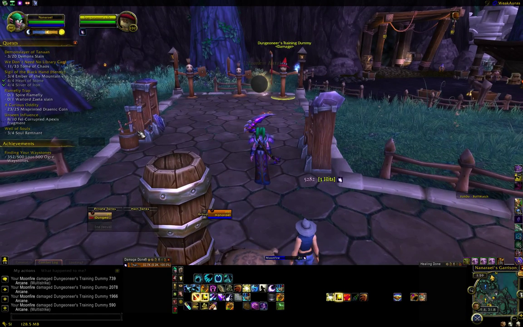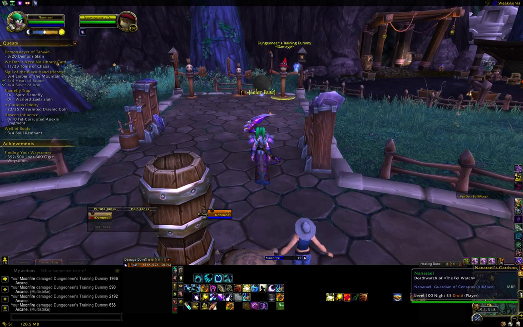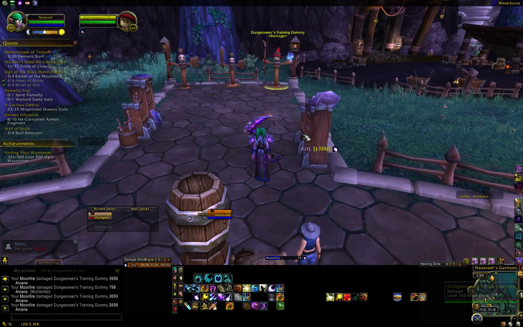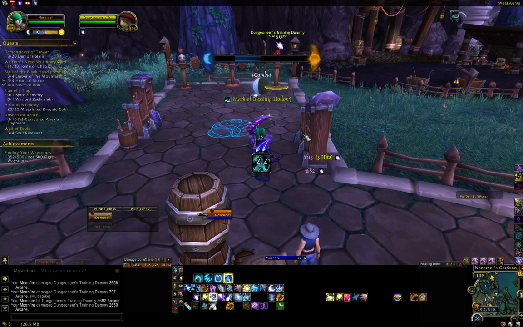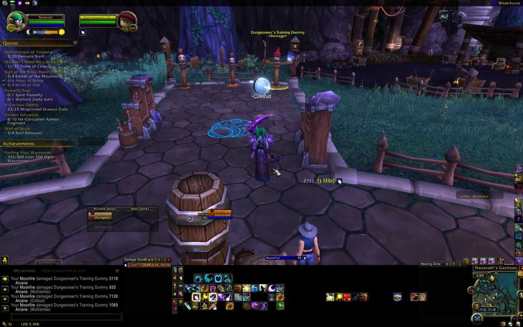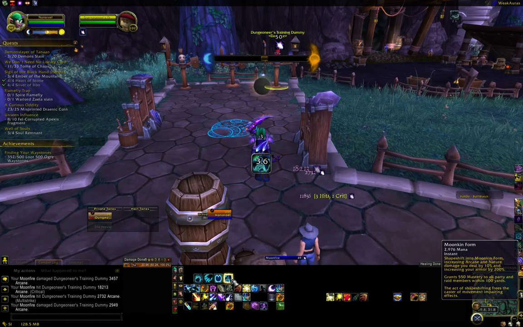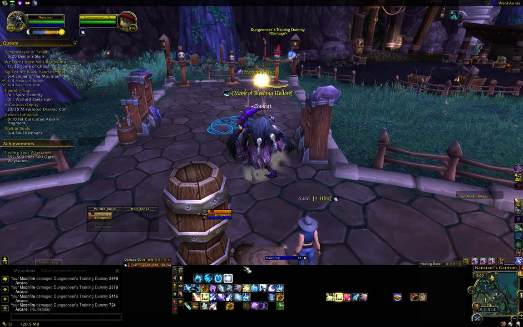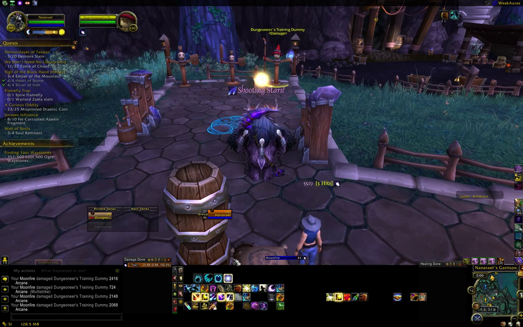So now we're going to shift out of Moonkin form. And you can see here by the fact that I'm resting that I am not currently in combat. And so we're going to go ahead and zap the dummy again. And you notice it howled at me and it popped up my little Moonkin icon because I'm not in Moonkin form. Zap it again and shift. See, it's also lit up like we told it to. Shift into Moonkin form and it's gone. So there you have it.